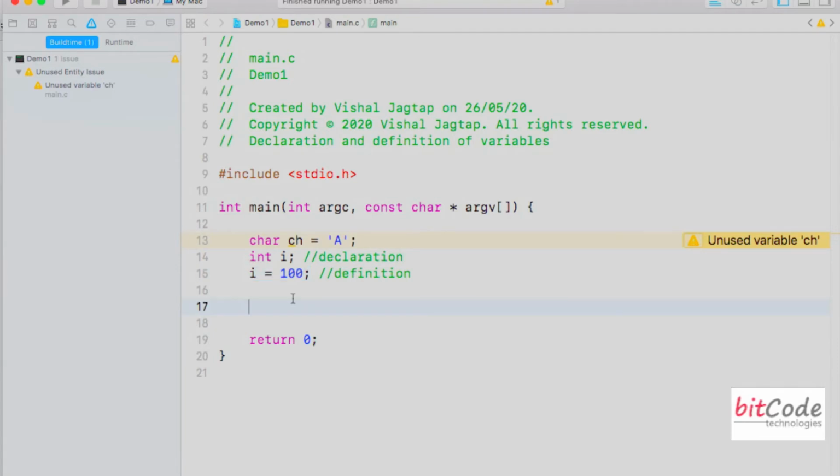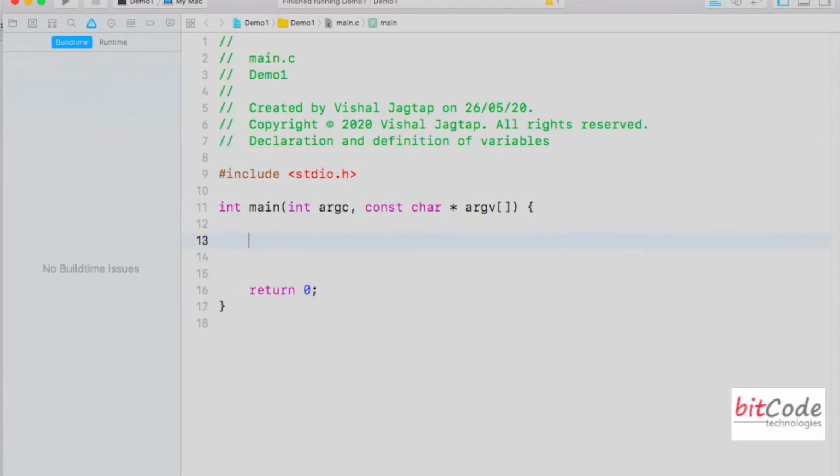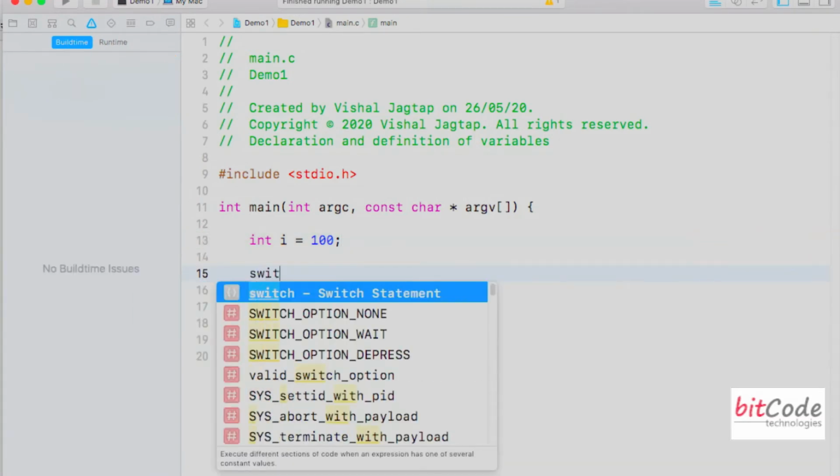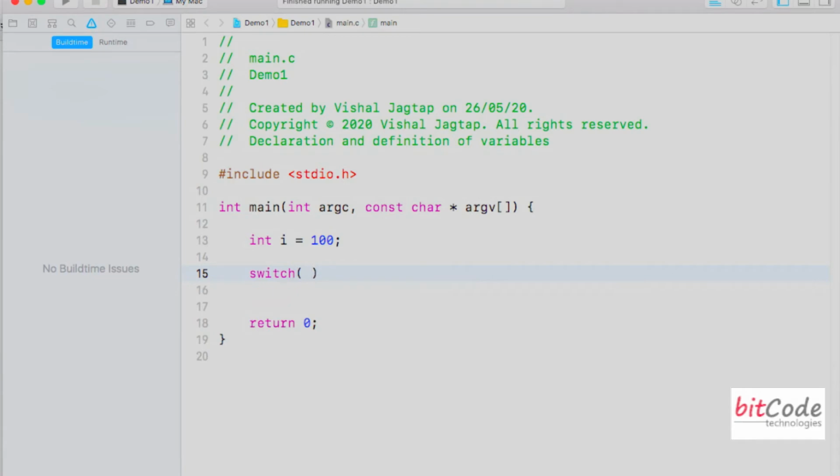I've got one more example to make it a little clearer how declaration and definition work. I'll make some changes. I'll delete this. I will declare this integer variable i to contain 100, so I'm doing declaration and definition using a single expression. Then I'm writing a switch case, switch 1, with only one case.